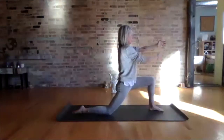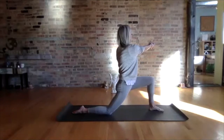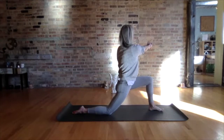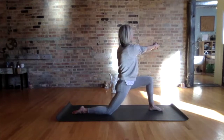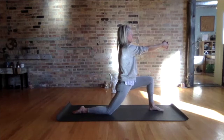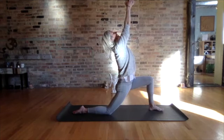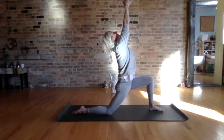Don't let the left knee wag at all and turn to your left. And now let your left knuckles feel like they're driving your right knuckles over to the corner. Feel what's happening through the abdomen to create this twist. Slowly come back to the center and lift your arms towards the sky. And let the knuckles lift you up. The wrists lift you up.